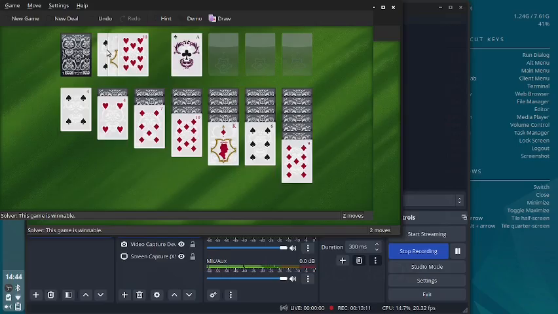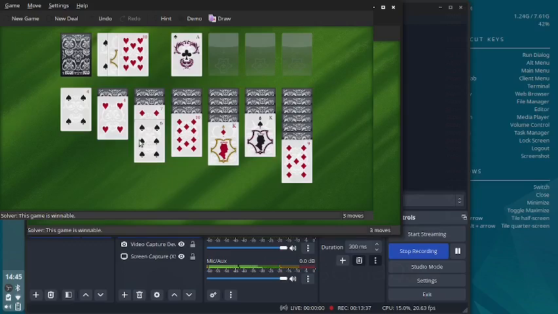The cool thing about this, I don't know if I've noticed this in versions of KPatience that I've installed on other Linux computers or operating systems. I'm sure it probably does the same thing. I just never noticed this before, but it's got this thing down here that tells me when I can actually win the game or when I've messed it up enough that it's no longer winnable. So that's kind of cool.